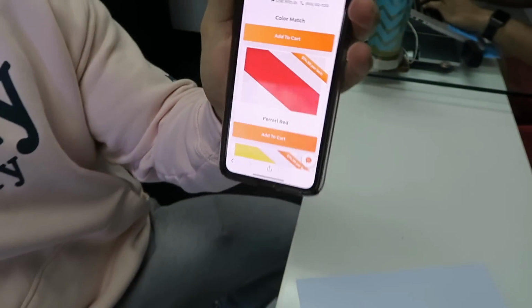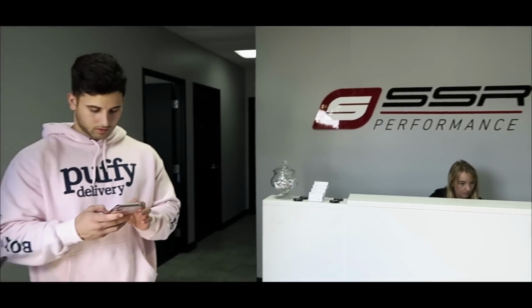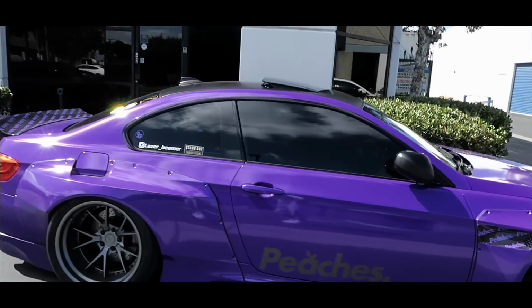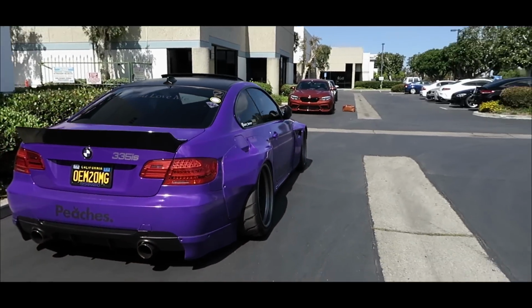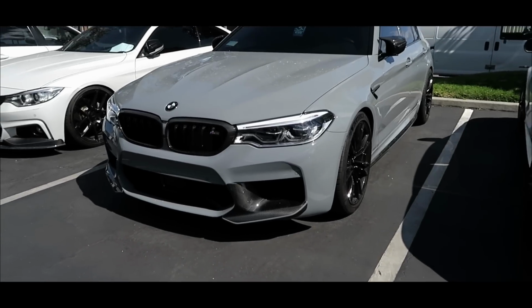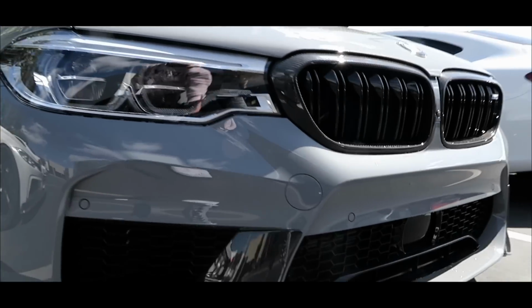Alright, so right now I'm just making a little packing slip, so that way when they ship the belts off, they know that I have the Ferrari red, not the elegant red, which is a darker red. So that's what it's going to look like, and I'm just going to write that on this piece of paper, and they're going to put it inside the box. Cool. Thank you so much. I appreciate it. Welcome. No worries.